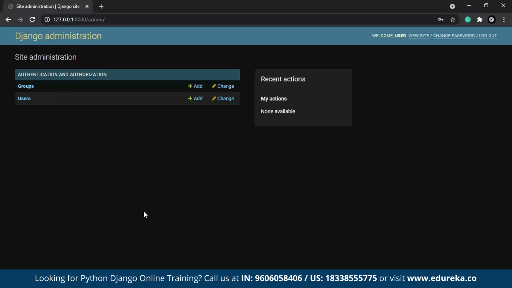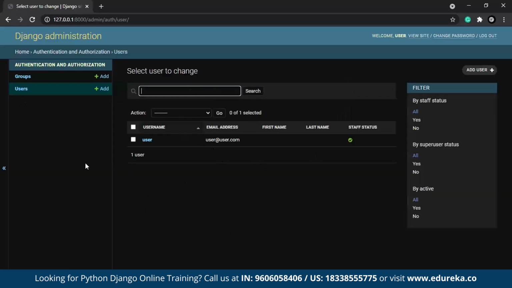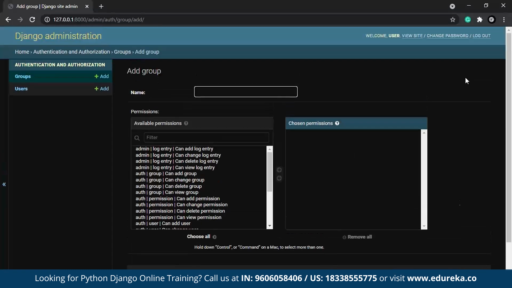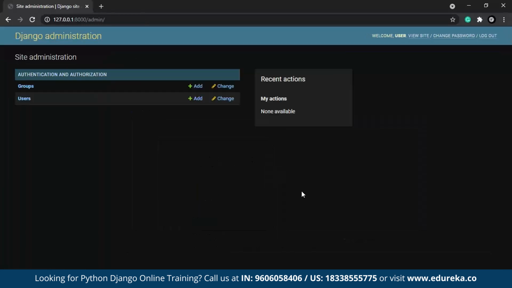Okay, this is basically an admin page, and if you can see over here, it allows us to add a couple of users. We can create someone who has access to this. Apart from that, you can also add groups. And this is exactly how this thing works. We can change our password, we can visit the site, and we can log out of this. So this is basically how the login page of this particular application works.